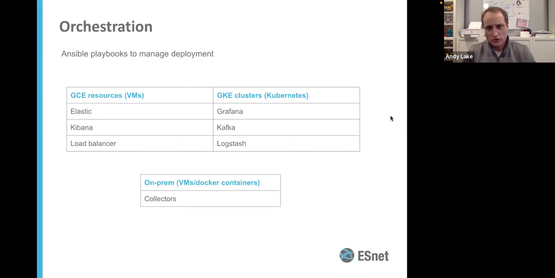So we've got a bunch of stuff in Google. There's some stuff we run in Kubernetes as well, in the Google Kubernetes service, so you'll see that there. It's possible we might move the Kafka to VMs, just because we've had some challenges with the Kubernetes setup that we have for Kafka. But for things like Logstash, Kubernetes makes it really easy to add new workers if you need to process some more data. So it's worked well.